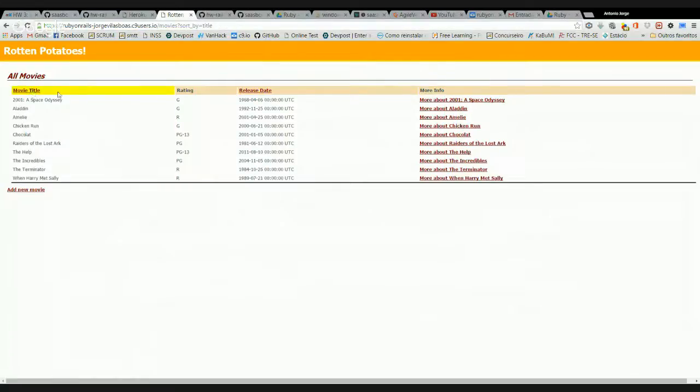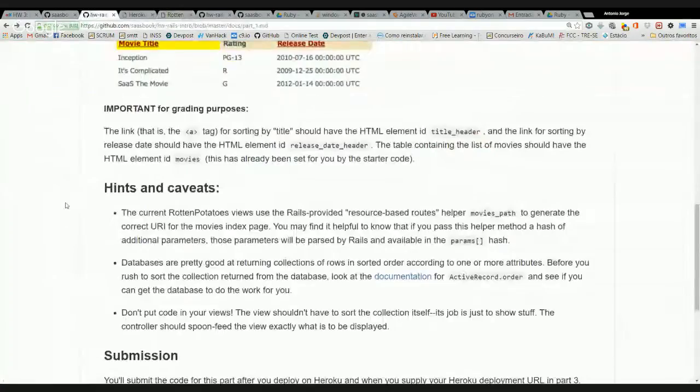Great. Okay, let me just read the rest of this part 1. Process. Don't put code in your views.